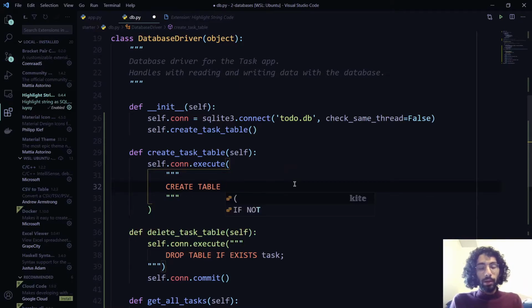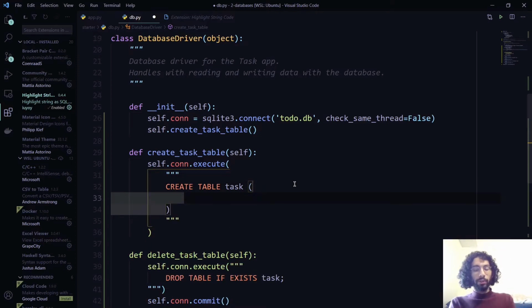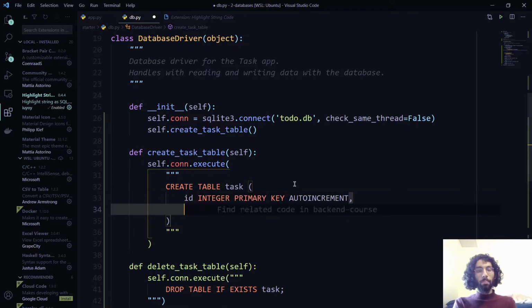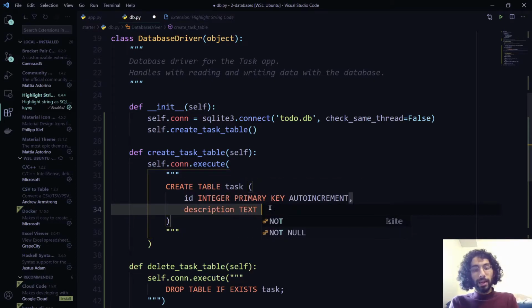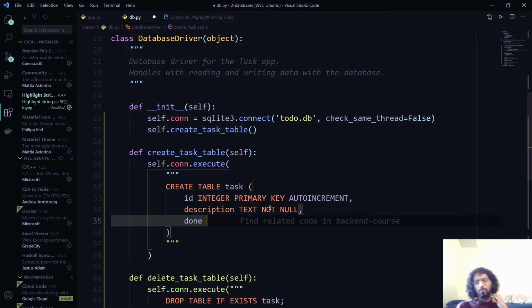But anyways, create table, we're doing our task manager, create table task, right? What should go in this? Like before, we're going to want our ID integer, primary key, auto increment. That's cool. We're going to want a description, and that can be a text. We're going to enforce that. And then we're going to want done. Now, done is a Boolean, right? So maybe you're thinking, okay, let's just type Boolean. Hey, it's syntax highlighted, great.